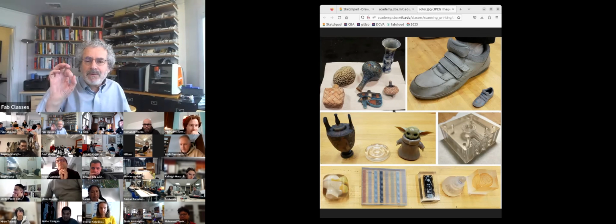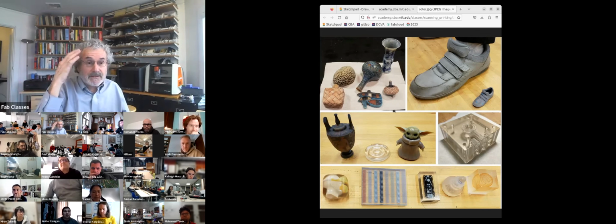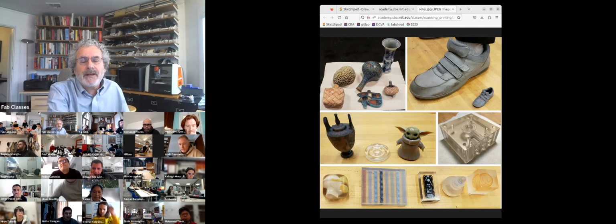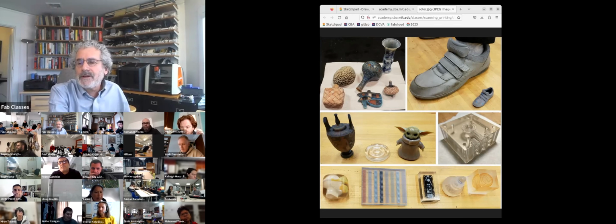So it prints with jets of material. The jets can have different colors. And so this is 3D scanning a shoe and printing a shoe. This is printing this with the channels for the microfluidics. And all of these aren't color on the surface. They're actually volumetric color. And so it really does gorgeous color printing.